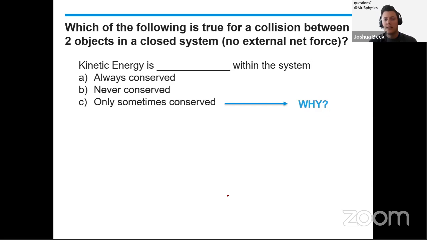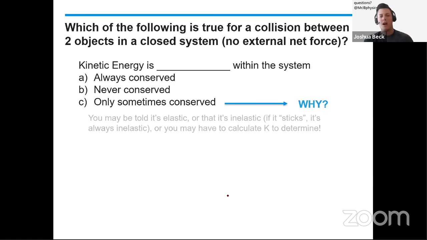Now, can we create an elastic collision where kinetic energy is conserved? Well, technically, if they come in contact, then there's going to be some energy dissipated due to sound and heat, but we can get really, really close. So if the collision is very, very quick between two really, really solid objects, like think two pool balls or something like that, or if I can have two carts with magnets so they push against each other like this without the big crashing in between them.